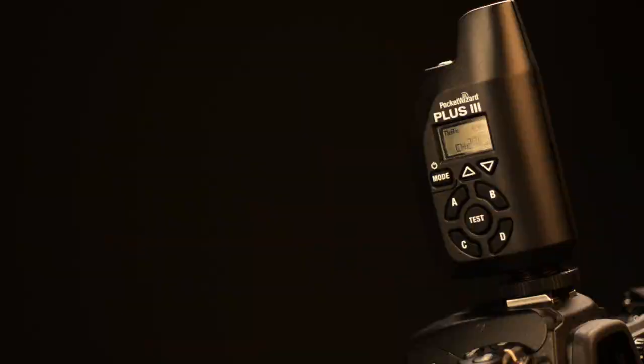The first thing that you'll notice about this unit is the way that it looks. Not only does it not have an antenna anymore, it also has all of the buttons on the side. This thing goes on your camera like this, rather than the old ones that went on the camera like this. So to see the buttons, you do have to turn the camera to the side, but it makes it so much easier to see over the top of your camera now. I didn't think I was going to really like this new redesign, but after using it for a couple days, I really do.